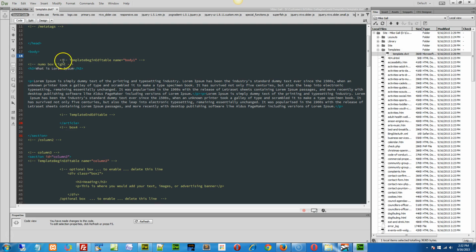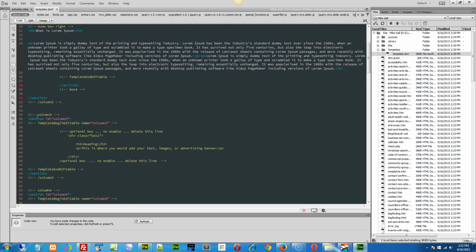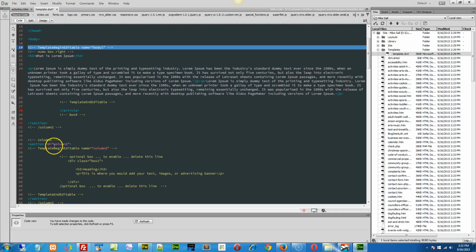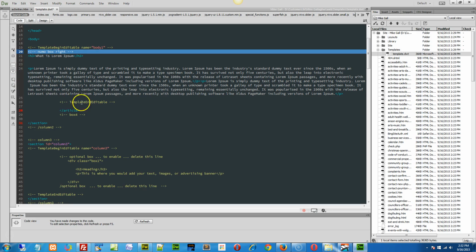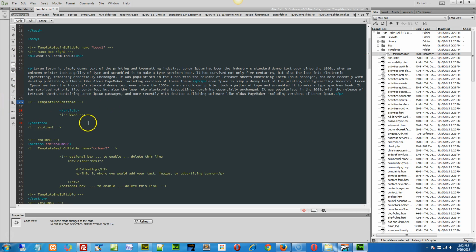Get rid of everything. So basically it's going to go from the body tag to your template begin body one, and then we're going to scroll right down to the end of this body one tag here, which is the template end editable right here. So we need that.